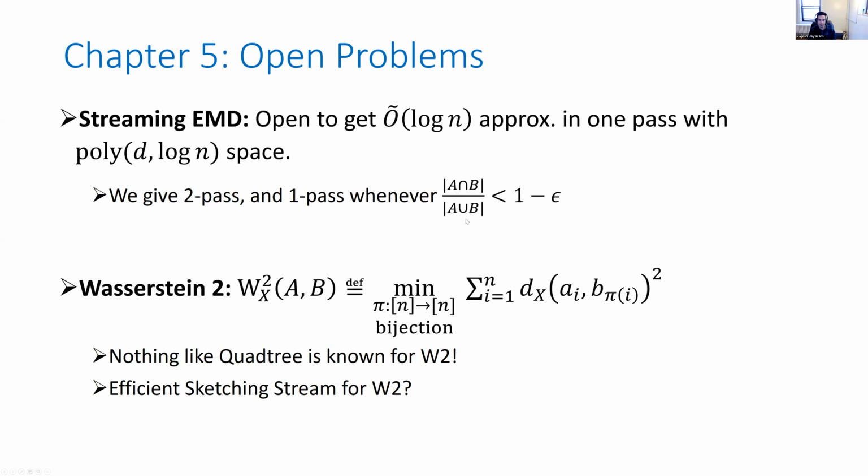Actually, I didn't say this, but another way of looking at the assumption about the sets not being too overlapping is that, in some sense, we're also giving an additive error. And that additive error is bad if the sets are too far on top of each other, because then they're too close together. But for MST, we don't get this additive error. We're still trying to figure out whether this additive error is necessary.